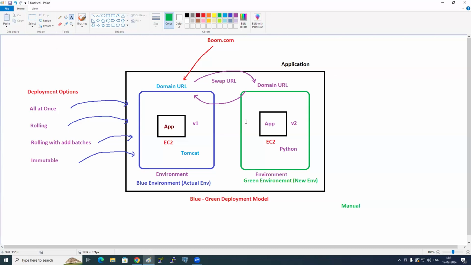So how many environments do we need to create? The first environment is on which platform? Tomcat. AWS will provide a default application, and we'll use that default application. Or else, if the developer has developed the application, take that zip file from the developer and upload it. Do we have any application with us?